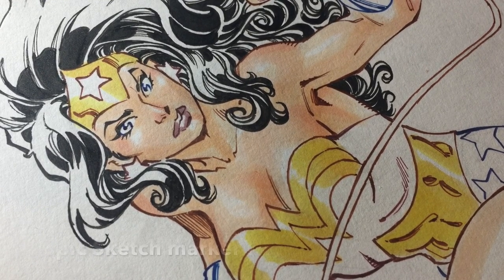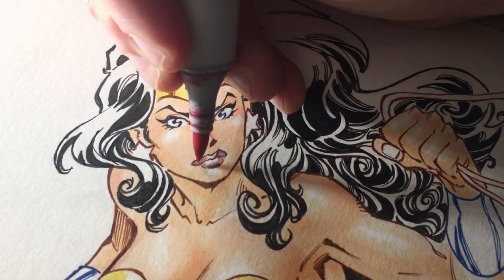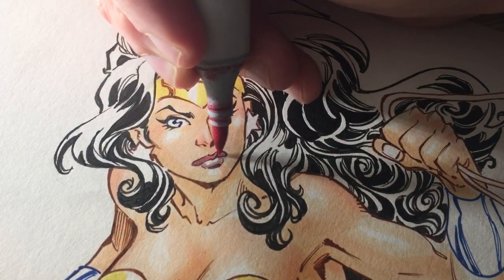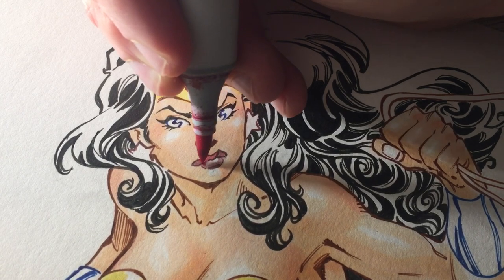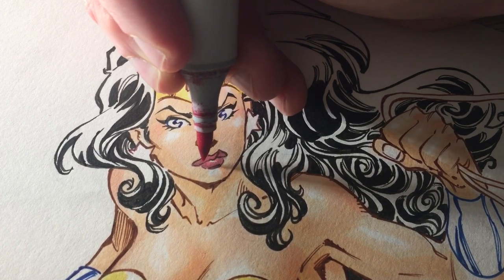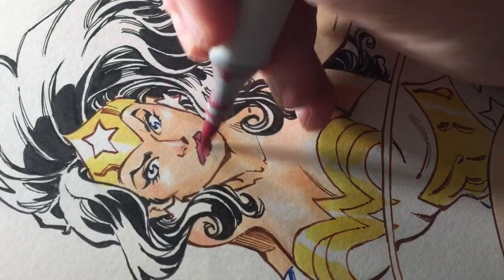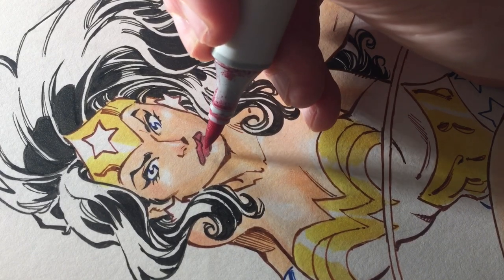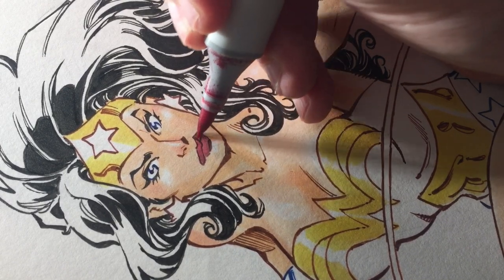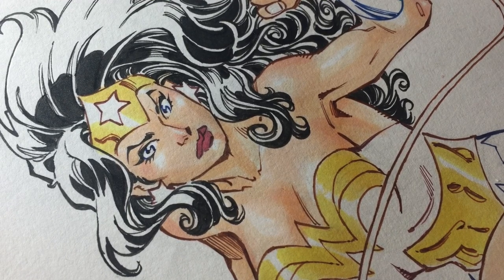I'm going to come in with some R85. It's kind of to give her pinkish red lips. Not full on red, but not light, bright pink. Somewhere kind of in the middle. So now I'm going over that R95 I just put down and cutting into the white here a little bit with this R85. And since this is such a smaller shot, I couldn't really maintain the white highlight I wanted, so I'll come back in with some white gel pen to drop in that white highlight later on towards the end of this video.